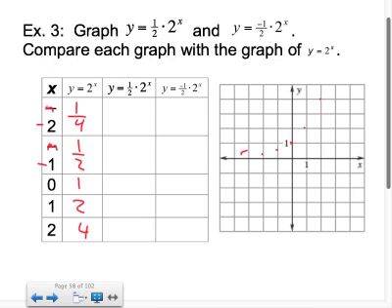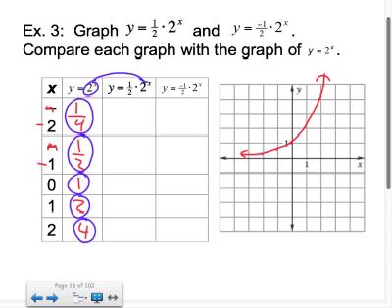All right, and we were here. You're graphing up here. Okay. Now the nice thing is I can color code these. So for the second one, now I have 1/2 times 2 to the x. In other words, I'm just going to take all of these values and multiply them by 1/2, because that's all I'm doing here. I'm taking 2 to the x, but I'm taking half of it.